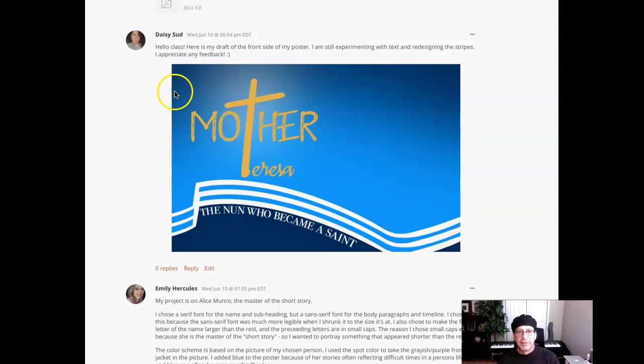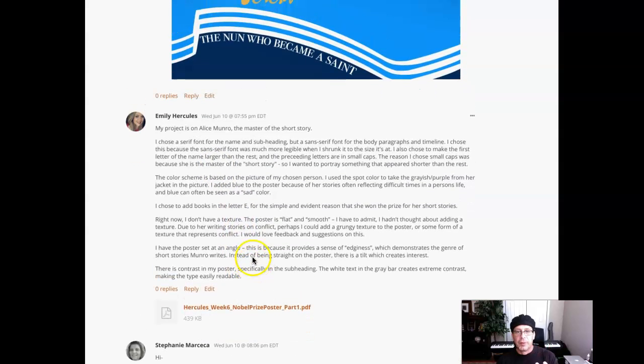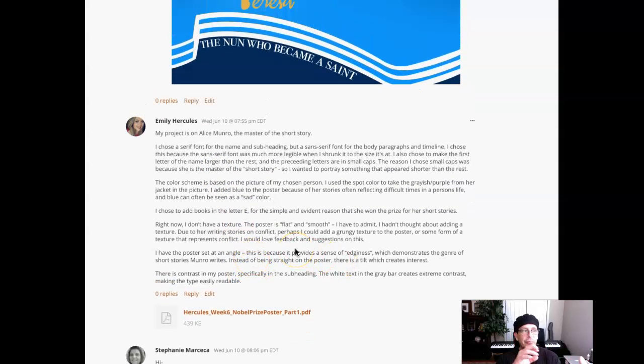One thing I want to mention is the importance of describing your intent as a designer. It's really important. If you take a look at the post right below you, Emily does a really nice job describing. So we can tell what her approach is, and therefore we can accurately comment on that approach in its relationship to the concept. Do you see what I'm saying?